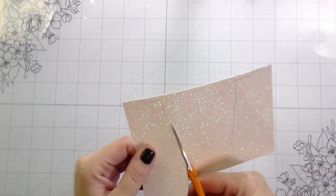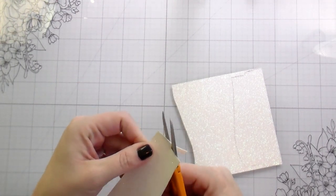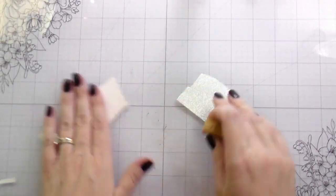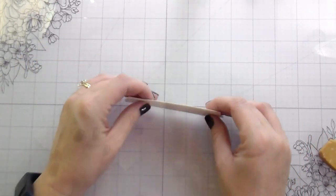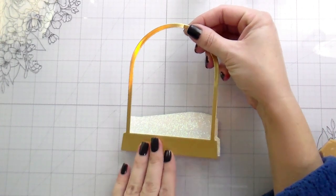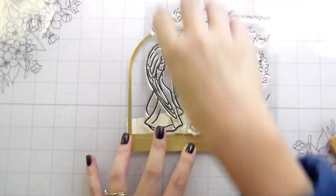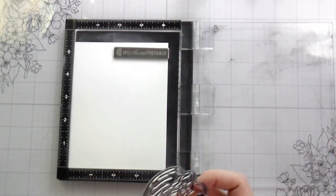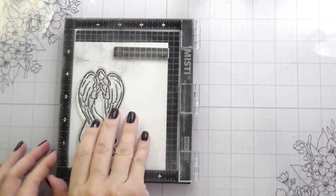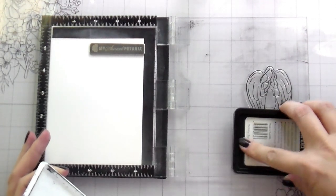If you don't care about the back being seen, you only need to do one of these. You'll just need to cut one face down and one face up so you have the mirror image. Once I was done trimming them out, I went in with my eraser — this didn't damage the glitter paper at all. I was originally going to use the pretty poinsettias, but I really just liked it with the angel. You can put anything you want in here: flowers, pine cones, or the Winter Wonderland dies with little churches and houses — those would look adorable.